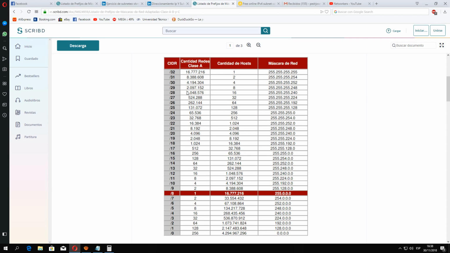Now, the thing that you need to know is, as you know, every single IP address is composed of 32 bits, right? So remember that it's going to be 4 octets, like this.